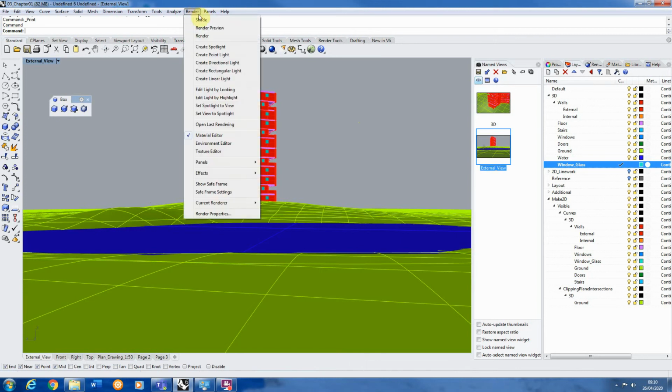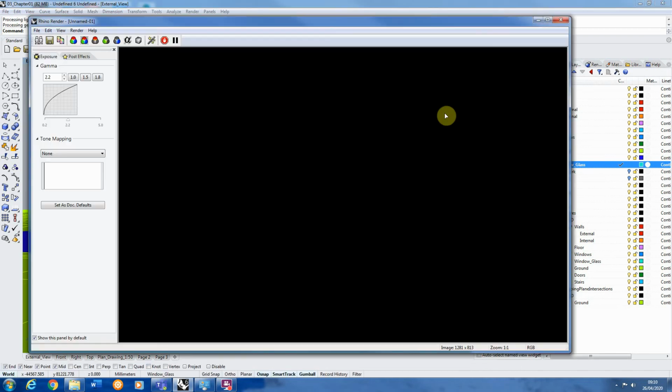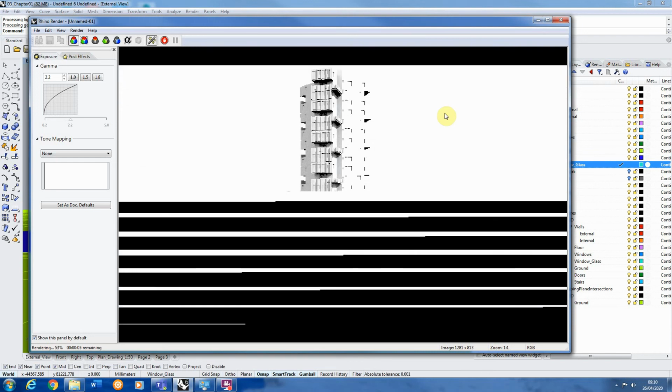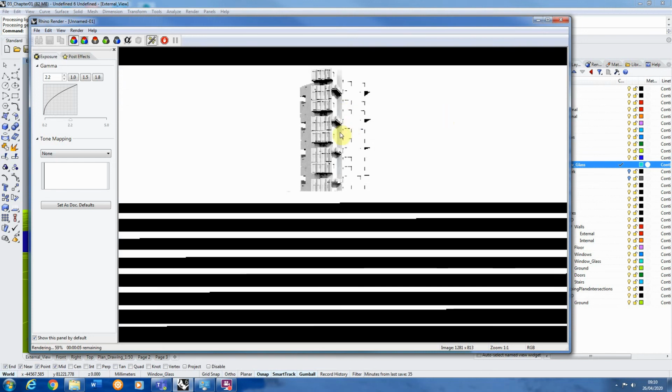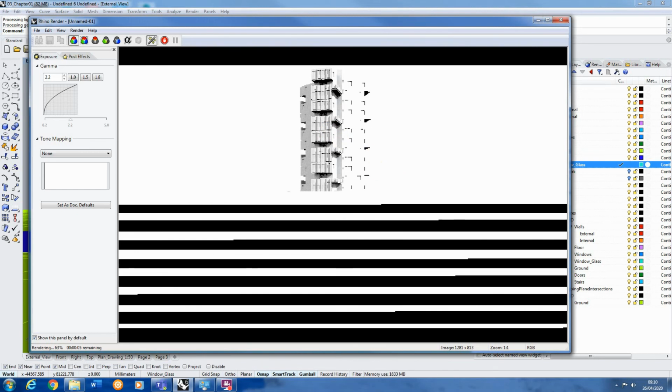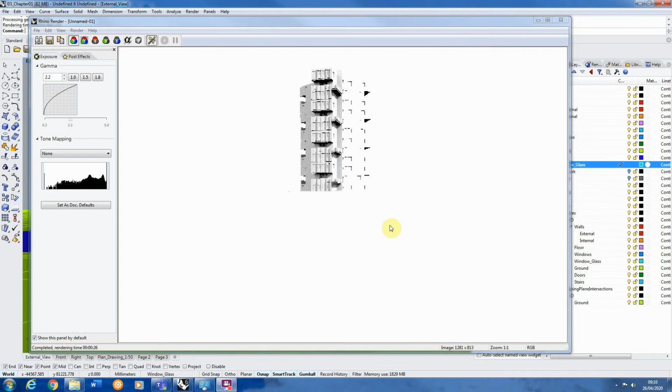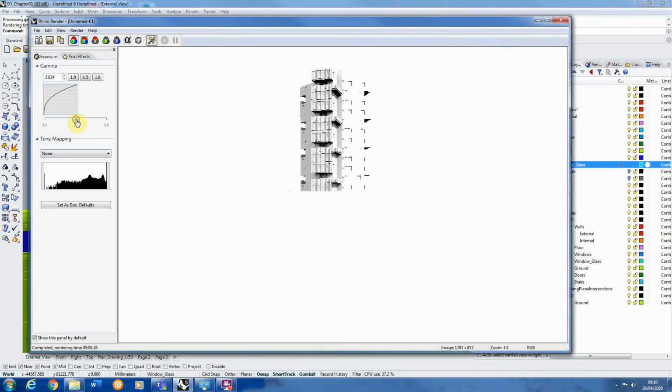If I go to render, we can do a quick preview to see what it's currently looking like. I'm going to hit my render preview and export that out. We have a sunlight previously set up from the file, and you can see that on the edge here as the preview comes out. But we can also see that this is really bright, a bit over bright, so we might want to play around with the gamma levels to get that working. I'd say I've got too strong a sun in there.